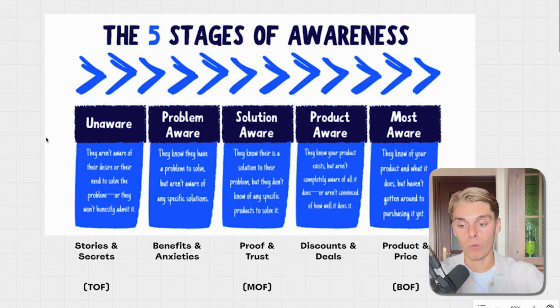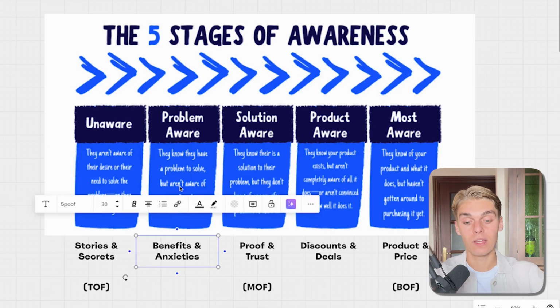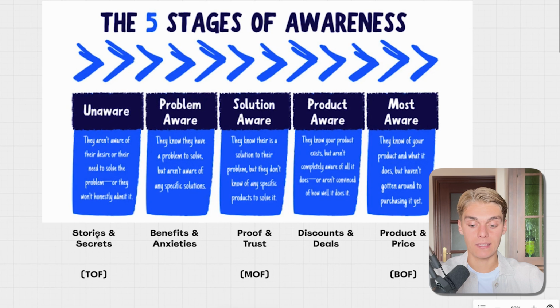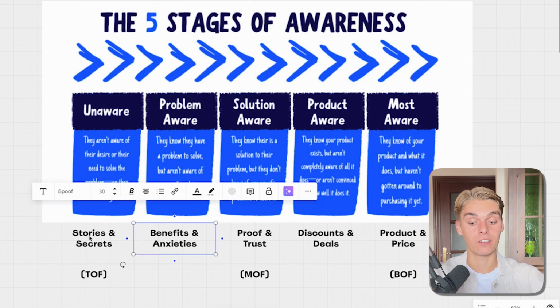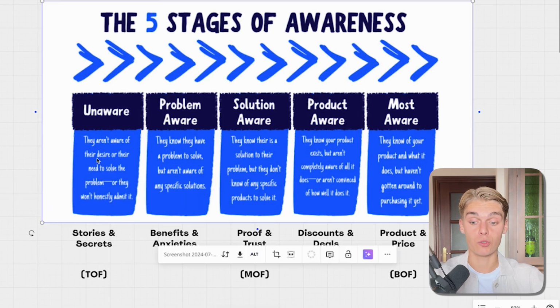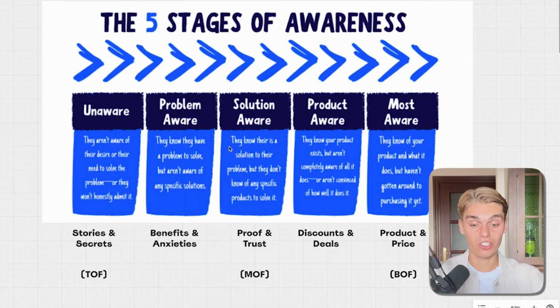So you need to very well understand that for each approach, each stage, right, there is a specific thing that I normally do in each stage in order to target a specific audience group, right? And not everybody is the same. So with that, if you implement this, and you know that if you're a complete beginner, you start with stories and basically secrets about the problem that you can solve with your product, then you're slowly but surely getting them towards being very aware of your product being the best product there is to solve their problem. And then they're willing to give you their credit card. So I hope that it makes a little bit more sense.